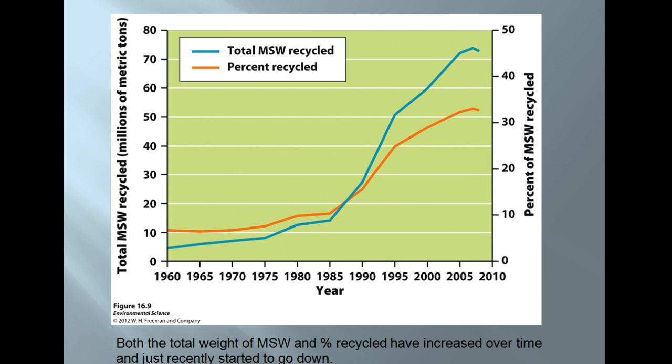In the book they mention many communities are adopting a zero sort recycling program, which we do have, meaning that you don't have to have three different containers like we used to. At least when I lived in Austin, we had three different containers that we had to set out every day: one for paper, one for plastic, one for aluminum. Now you just throw it all together and they'll sort it for you, which really works out in our busy society because no one wants to sort. If they know they can put it all in one container, they're more likely to recycle.